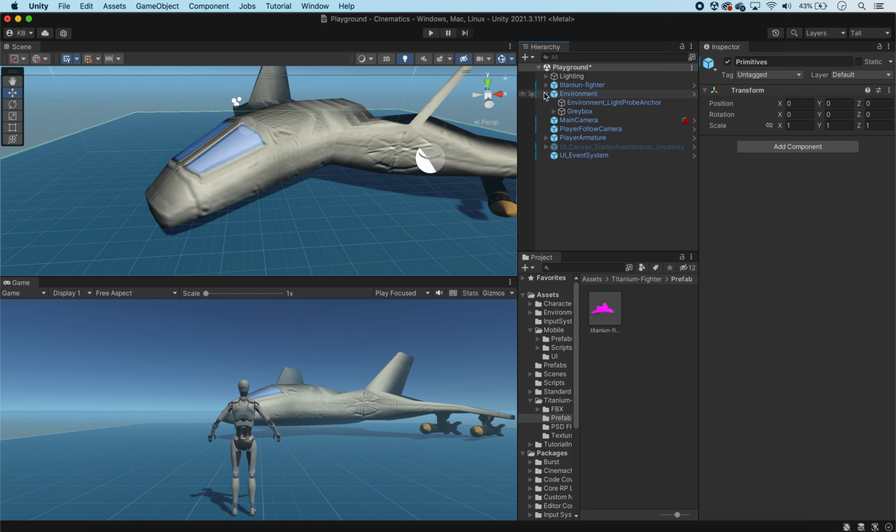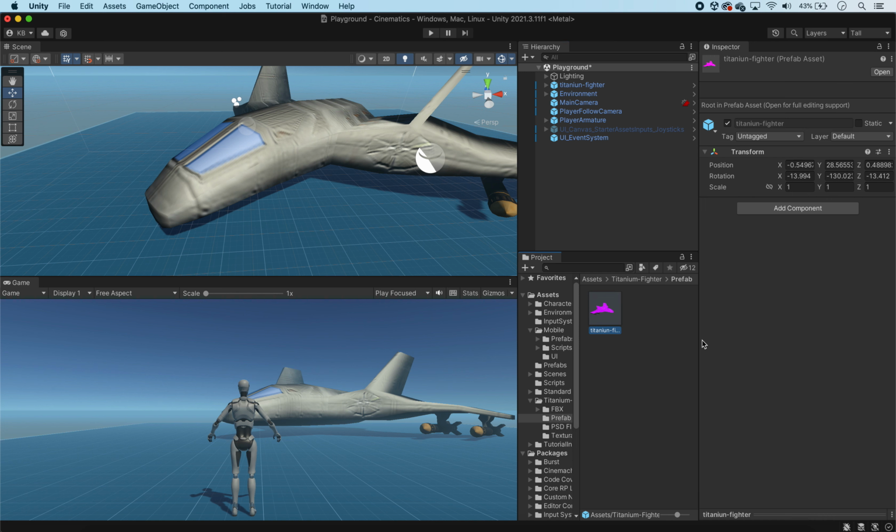This is also a new RP as well, so you might have to upgrade materials. As you can see, this is probably why some of the materials have not quite worked with this fighter, but I'm losing myself here now. The stuff I don't need to really worry about. As you can see, there we go. There's my ugly ship. Cool, but it doesn't matter. We're going to make this fly off and take off when we hit a trigger.